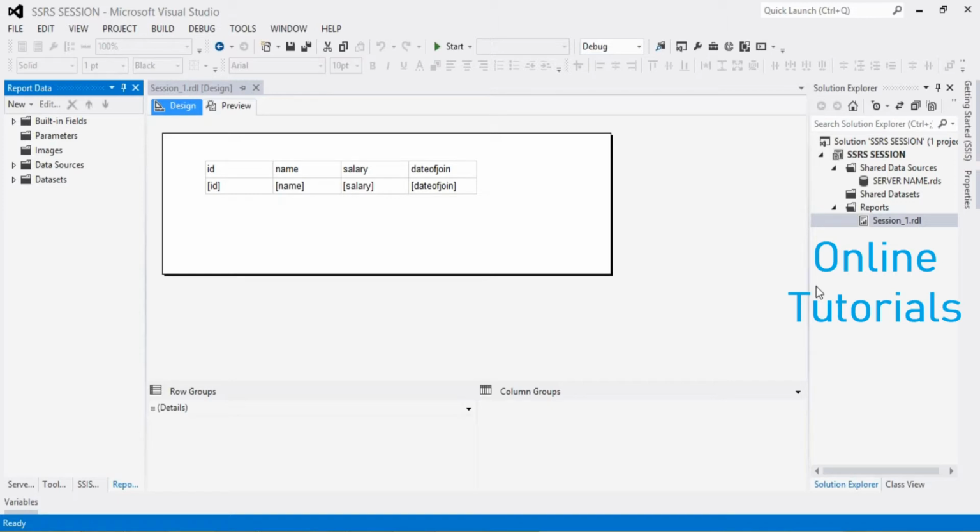Last class we discussed mainly data set and data source, right? What is meant by data set? What is meant by data source? Just rewind it. Data sets means it's shared. Data source means it's only used for its own report. In case of data set, we share that report to all, as per the requirement.